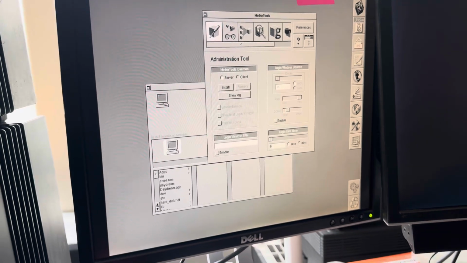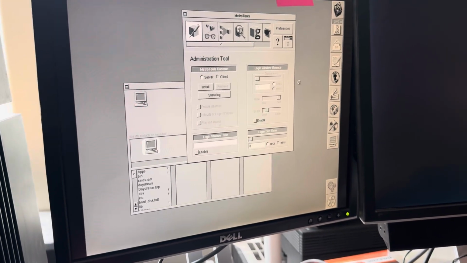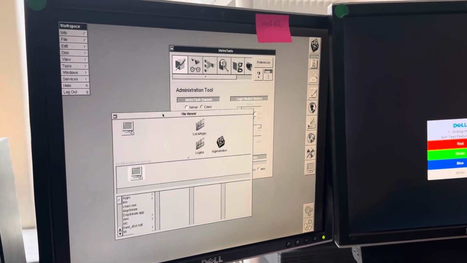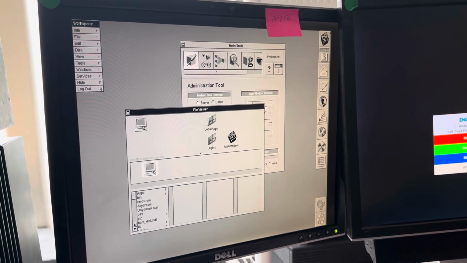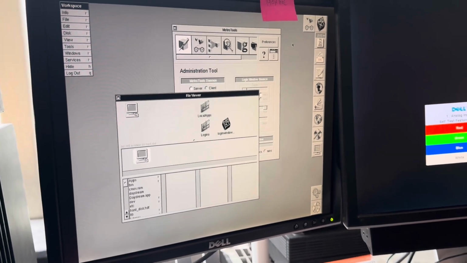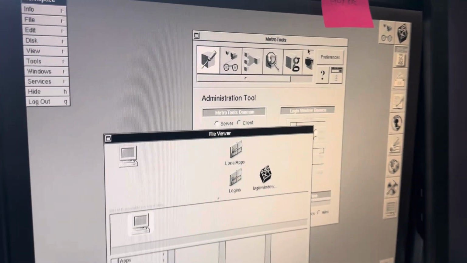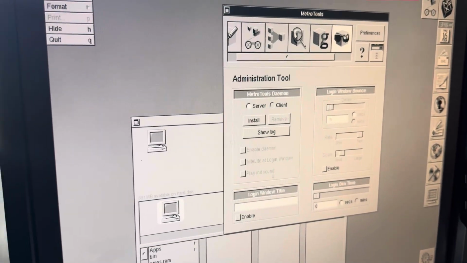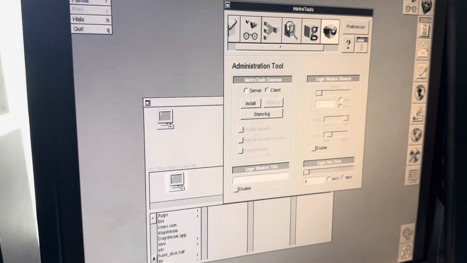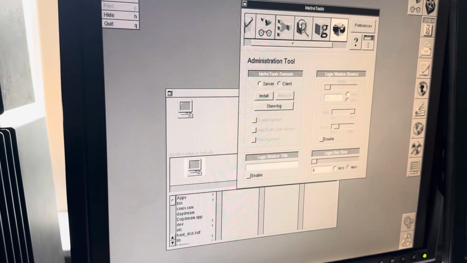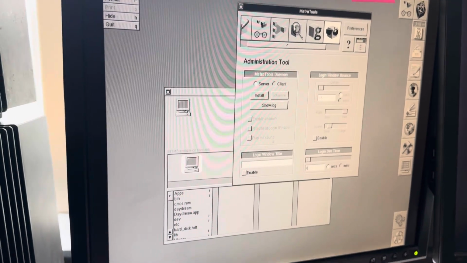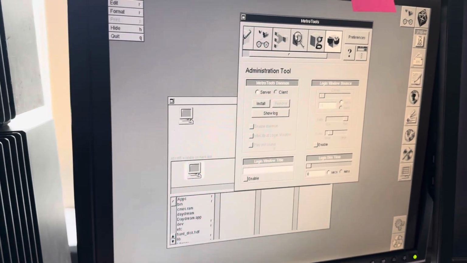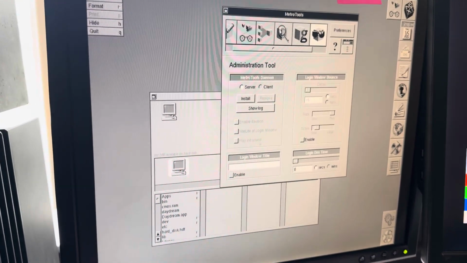Now if you see the mouse, we're still getting a spinning beach ball, which is interesting. I'm going to go back over here and see if we're actually... Okay, there's our workspace menu. That's good. And then what we're going to want to look for here in Metro Tools are these sunglasses. That is what's called Nightshade. They didn't officially have the name screensavers yet, but NeXT developed screensavers on NeXT. Not many people know that. So it's kind of cool.